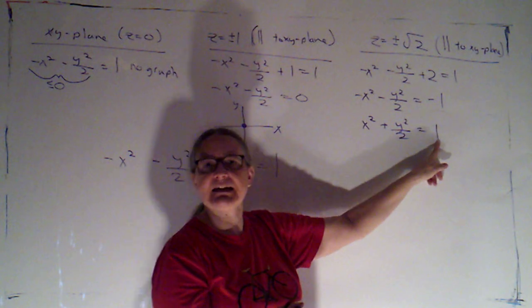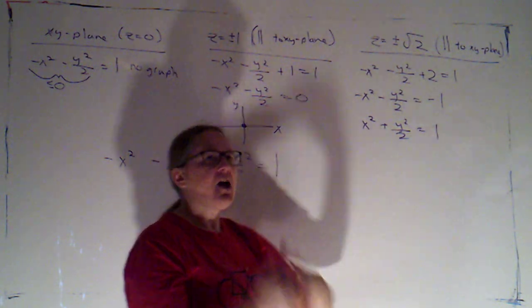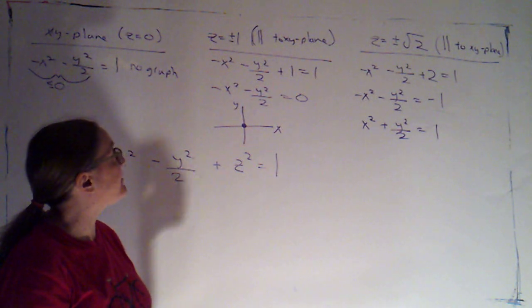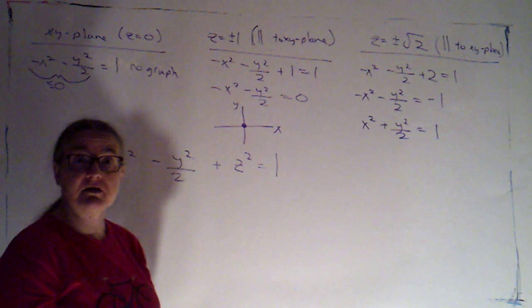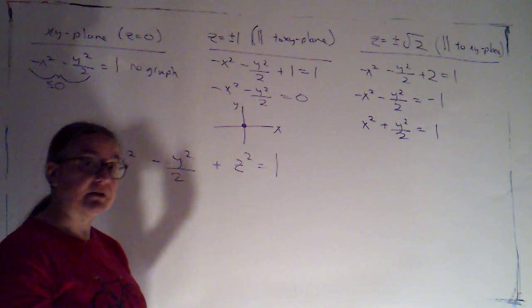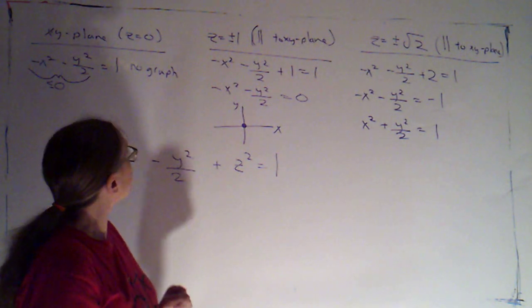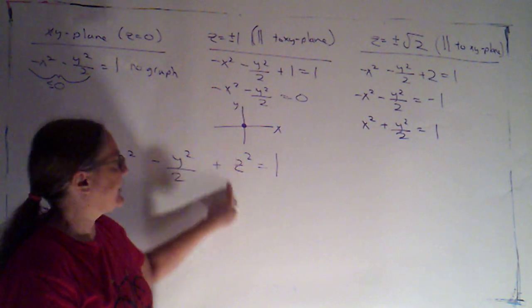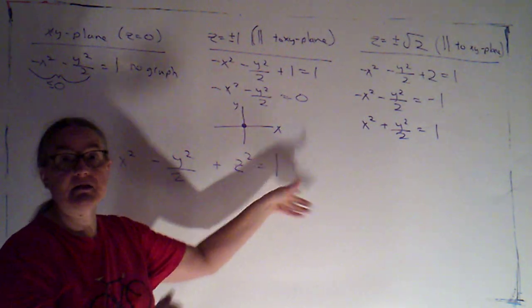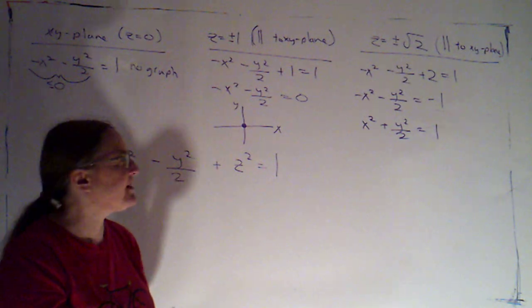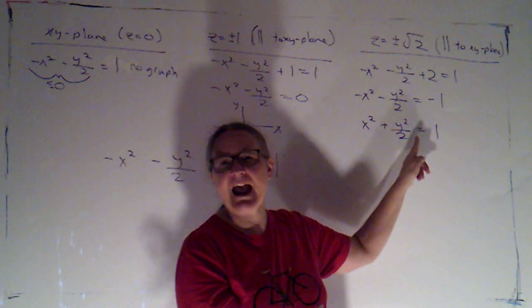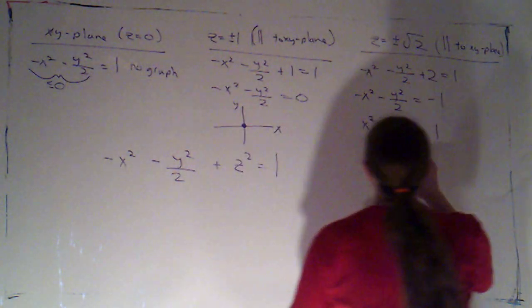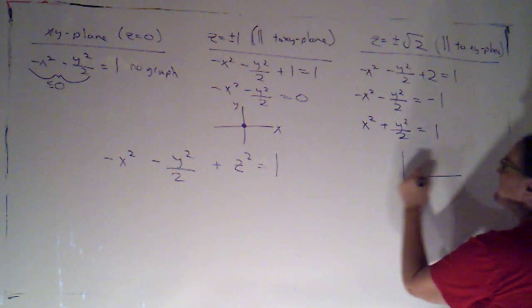Okay. So I spent a little bit of time strategizing about which parallel plane to move to so that I was able to get something in standard form. But let's say I hadn't thought to do that and I'd plugged in z equals plus or minus 2. Those would also be parallel planes above and below the x-axis. If I had that, then this would become 4. When I subtracted it over, I'd have a negative 3. So I'd just have to divide by negative 3, and that would just change the numbers that I had in the denominators when I got things into standard form. Okay, so I can go ahead and draw this trace.